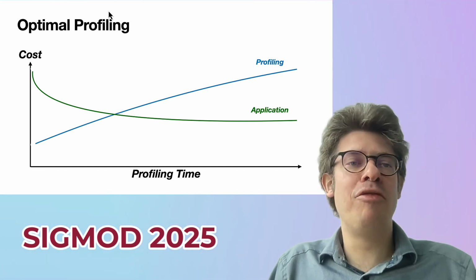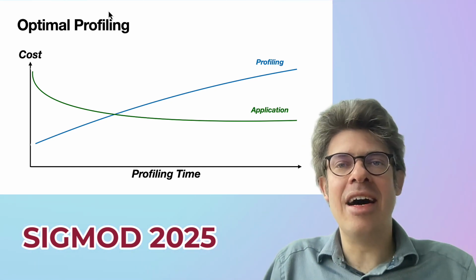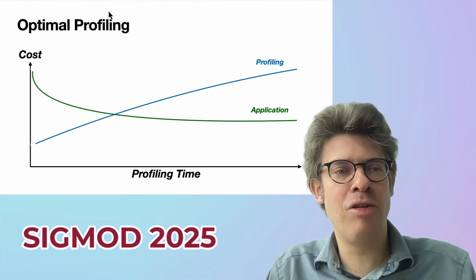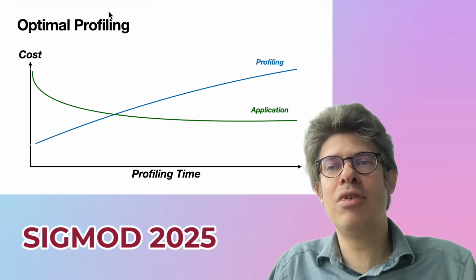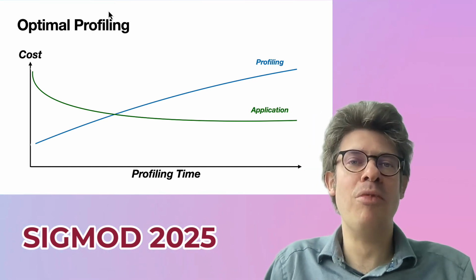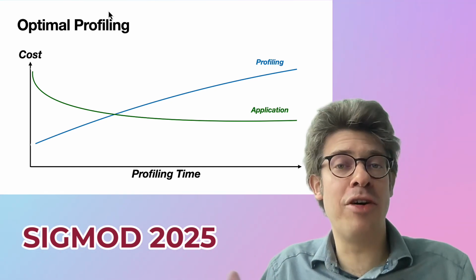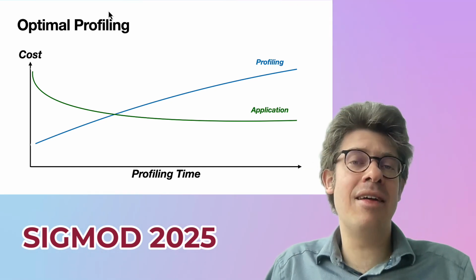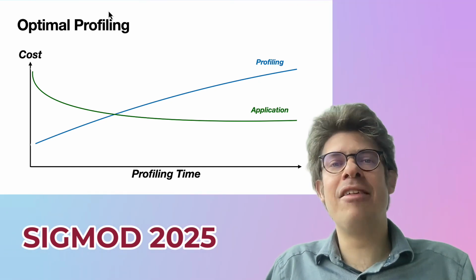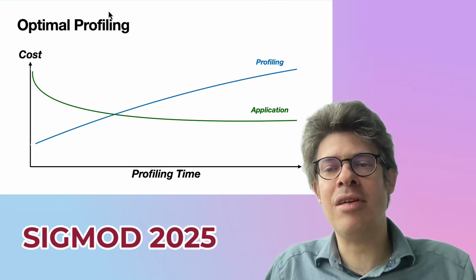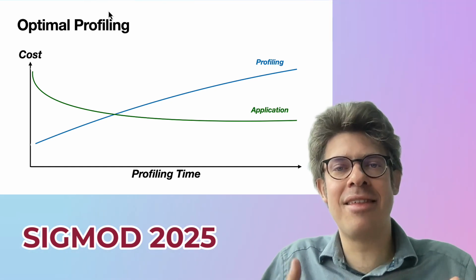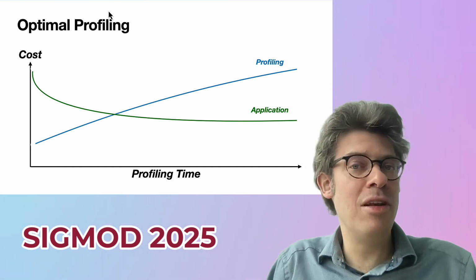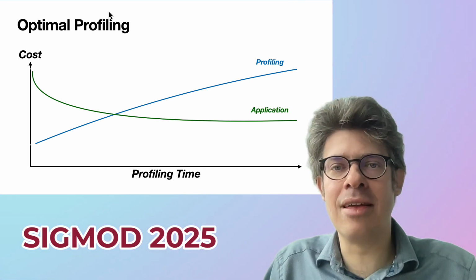On the other side, the information you gain via profiling is beneficial in the application phase, which starts after profiling, but there are probably some diminishing returns. At some point, I will know for most models whether or not they are eligible given the user-defined equivalence constraint, and then further profiling gives me less and less valuable information. So the amount of money that I can save in the application phase via further profiling tends to diminish over time, as is illustrated in this plot.